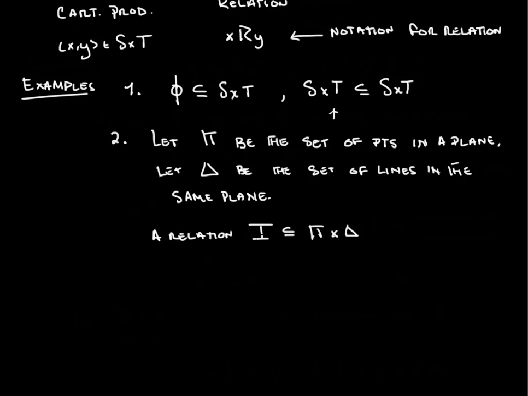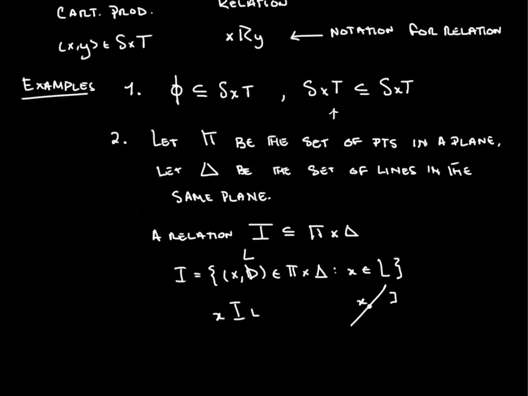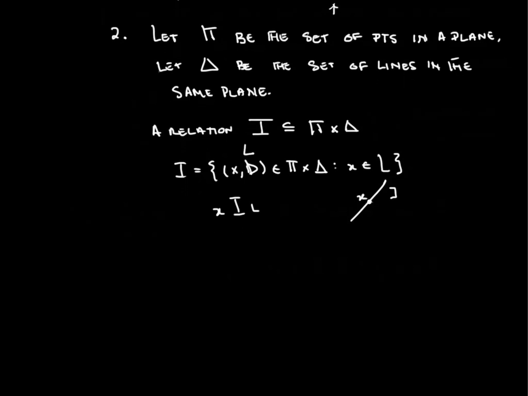And what we're going to define here is incidence. So I here is equal to the set of pairs x and capital D. So x is a point and D is a line. Actually, I should have used a capital L here. And x, I'm talking about all the points such that x lies on that line, okay? So this allows me to say that x is incident to a line L. What this refers to is if a point is incident to a line, well, it lies on that line, okay? So that is how some points are related to lines.